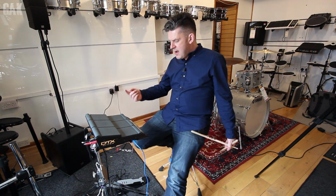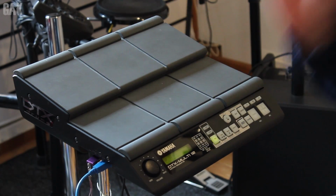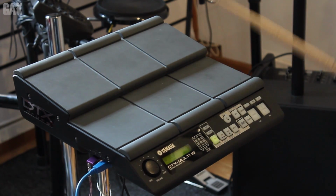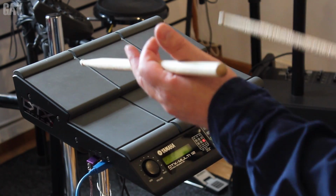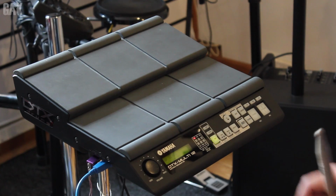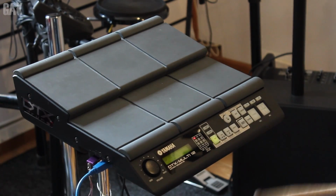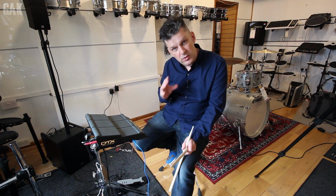But if I press the shift and the metronome button, that takes me into tap mode. I've got a pad here which doesn't have any sounds assigned to it. And now when I tap this pad, it'll set the tempo of the loop. So if I play slowly, 1, 2, 3, 4. Okay, easy. If I play fast, and that will also change the internal click as well.